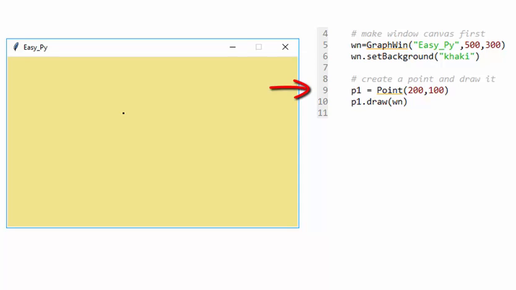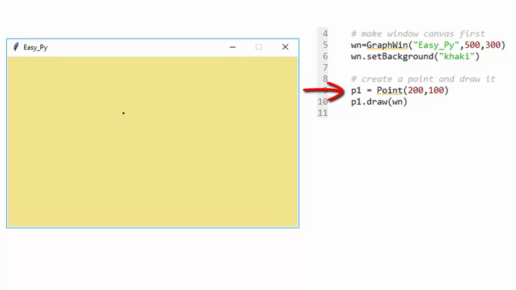At line 9 we see the Python command, the Python statement that creates the object. Let's examine this statement. An object that we're about to create requires a name. So in this example, we decided to name the point object P1.